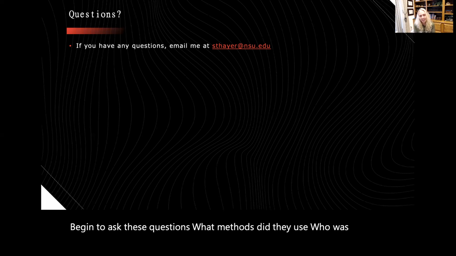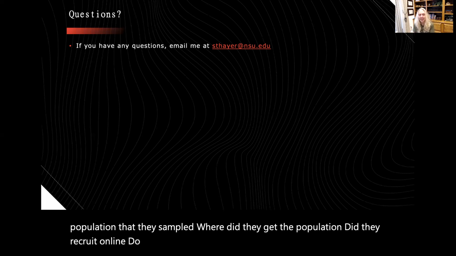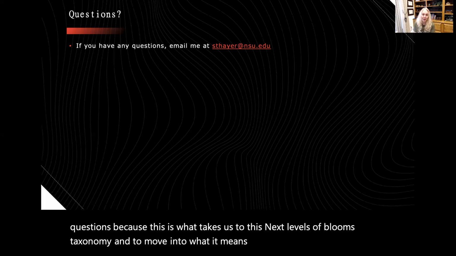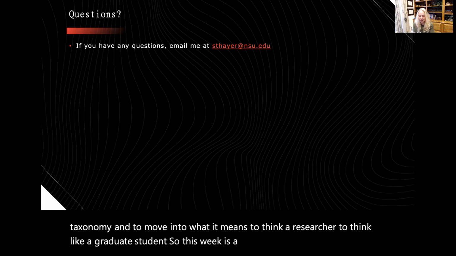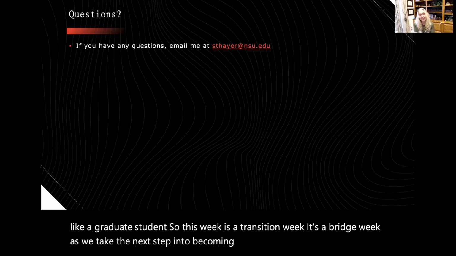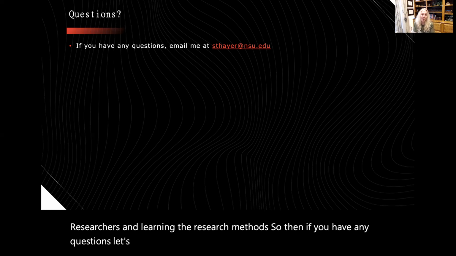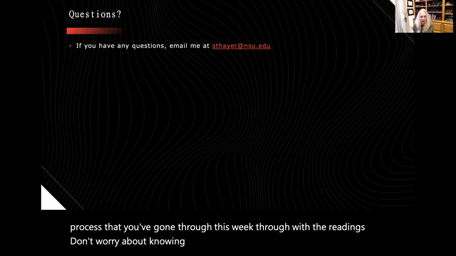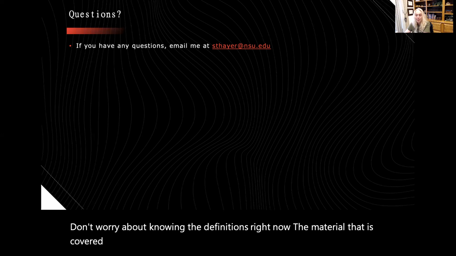So this week is a transition week. It's a bridge week as we take the next step into becoming researchers and learning research methods. So again, if you have any questions, let's engage in discussion on the discussion board about the process that you've gone through this week with the readings. Don't worry about knowing the definitions right now. The material that is covering the book, the terminology, the sampling.